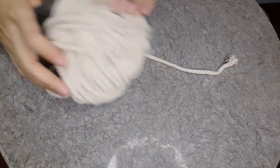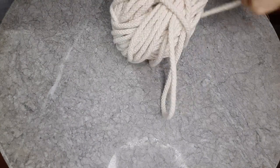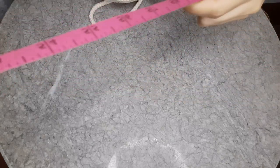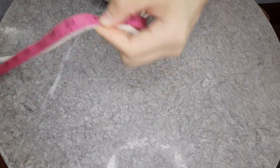The next thing you're going to do is take your bigger cord — the main cord you're using for your bag — and cut them into equal lengths. What you have to remember here is if you want a longer bag, you will need to cut a longer piece. Since I'm doing a smaller and shorter bag, I'm just cutting 60 inches of cord.